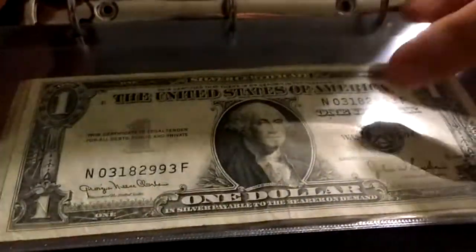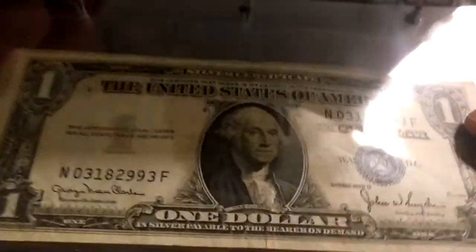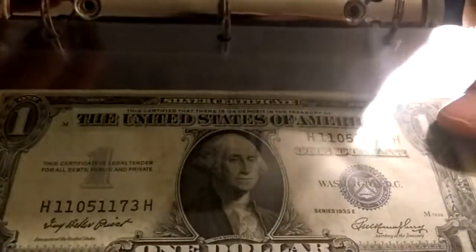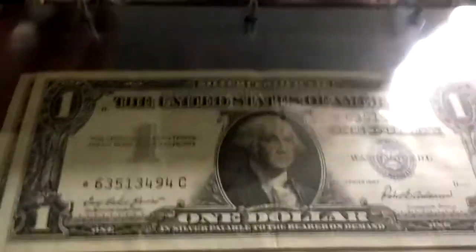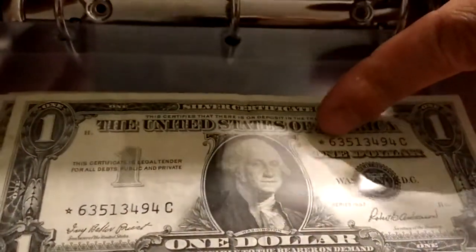Now this one here is a 1935D silver certificate. And then we have also another 1935E silver certificate, $1. And then we have a 1957. But this one here, as you guys can see, this one here is a star note.